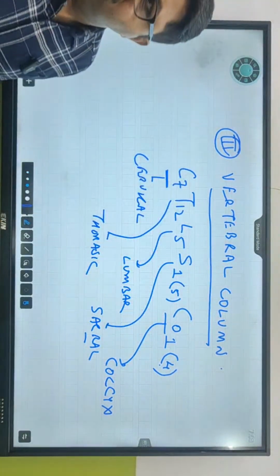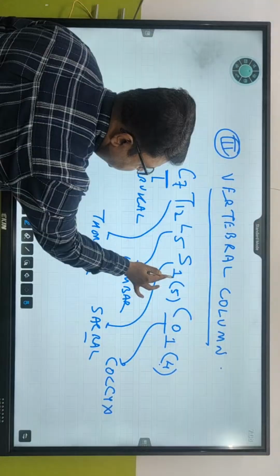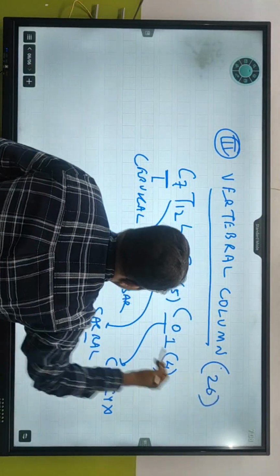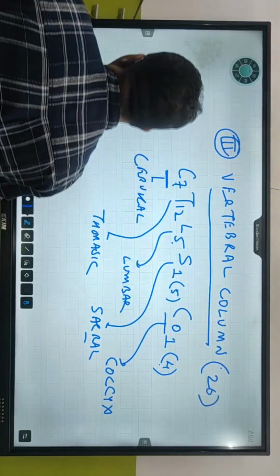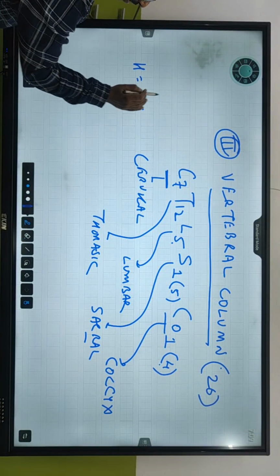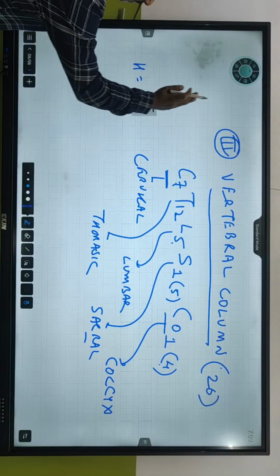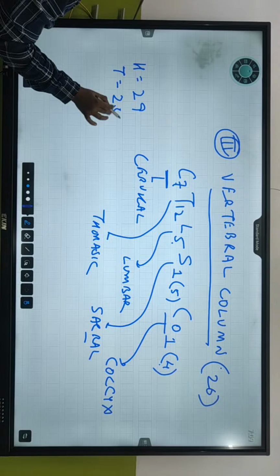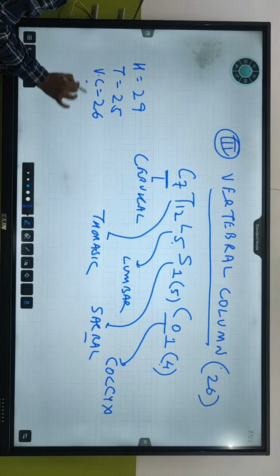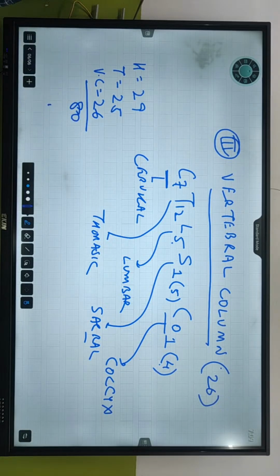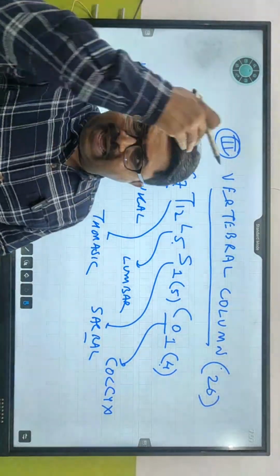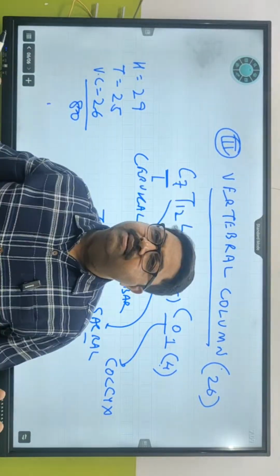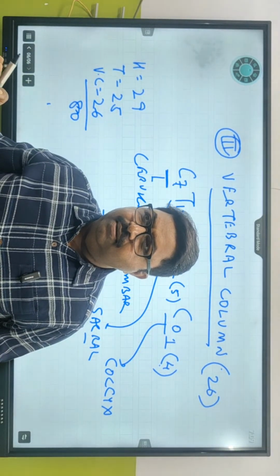So if you count 7 plus 12, 19, 20, 21 and 5, 26. So in vertebral column how many bones are there? 26. So head में कितना था? Head में 29. How many bones are there in the head? 29 bones. Then thorax 25. अब क्या हो गया? Vertebral column 26. Count करो, 80 हो गया. These 3 are there in the axial skeletal system. So the bones which are present in the main axis, how many bones are there? 80 bones are there. Got the point?